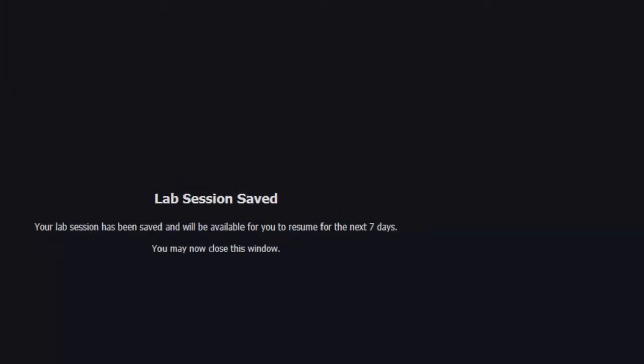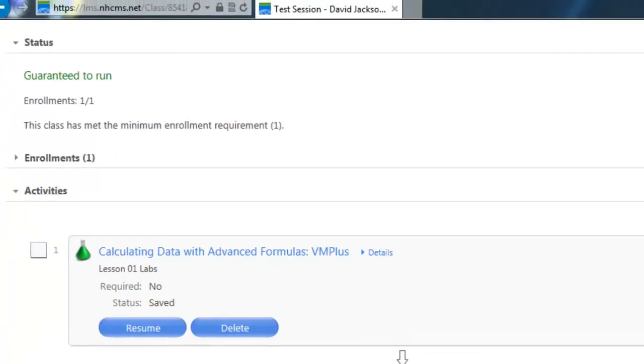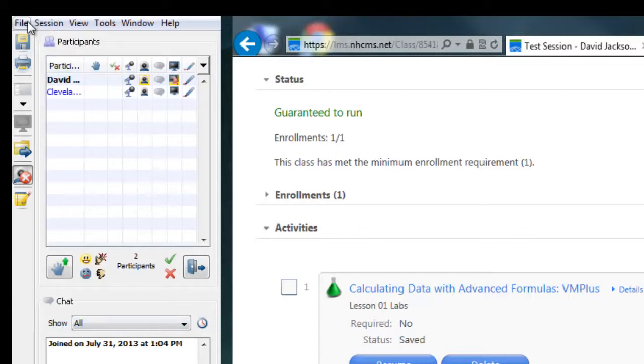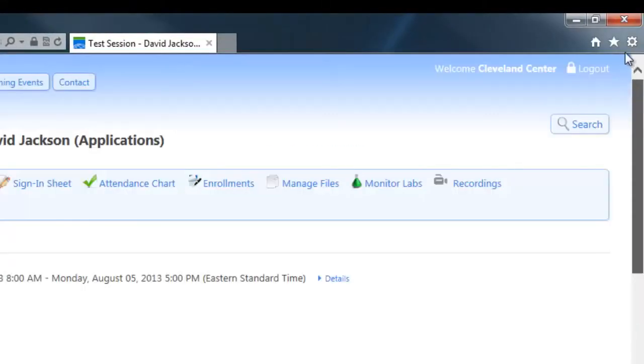That's when you would click on this X, and you'll see where this is set here, showing that I'm halfway through that lab. When you're done with the class, simply go over to your class screen and you can click on File and choose Exit, and that's how you get out of your class. You can always go back later in your details class after the class and watch the recordings of the class.